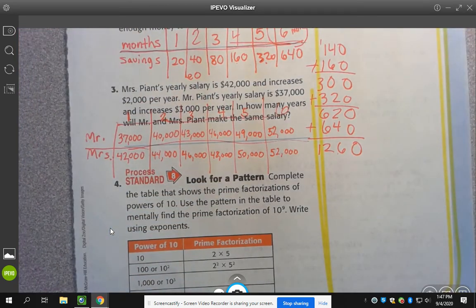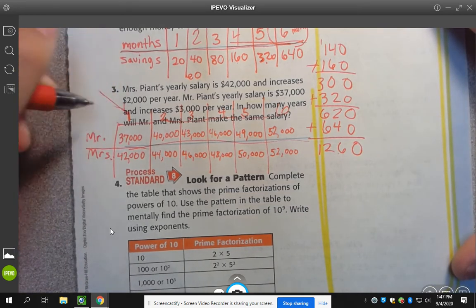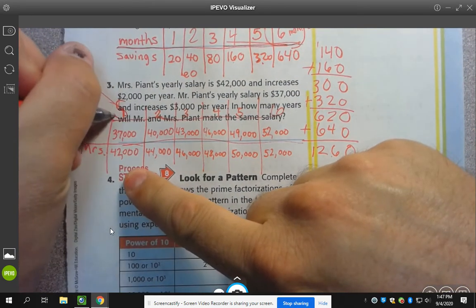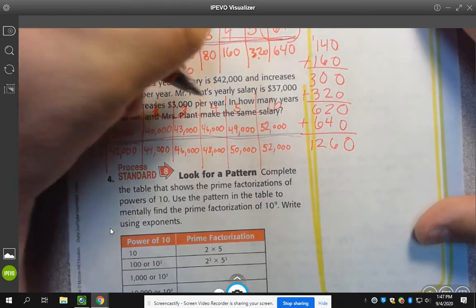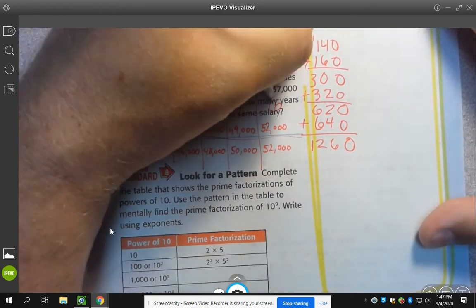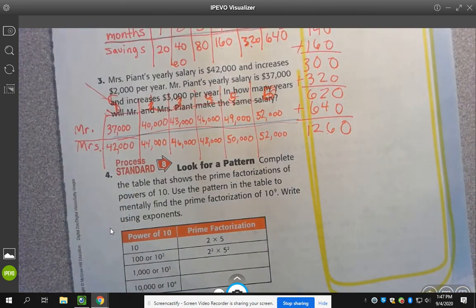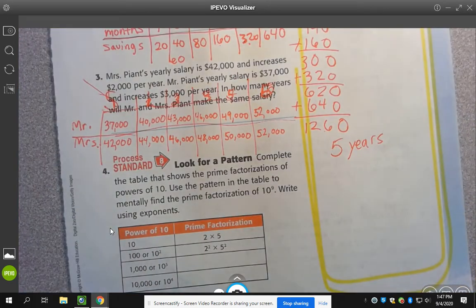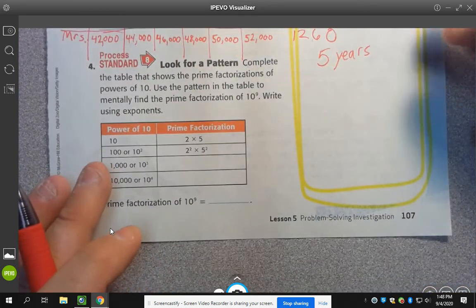Well, technically, the answer in the book says 5 years. I think the reason why is because they didn't really consider this number 1 here as a year. That's starting, I guess. So technically this would have been like a starting year, and then this would have been 1 year, 2, 3, 4. This is the 5th year. Because when you're born, you're not 1 year old, are you? When you're born, you got to take a whole year to make yourself 1. So it's actually 5 years. He has to live with her saying, I make more than you for 5 years. How fun is that?